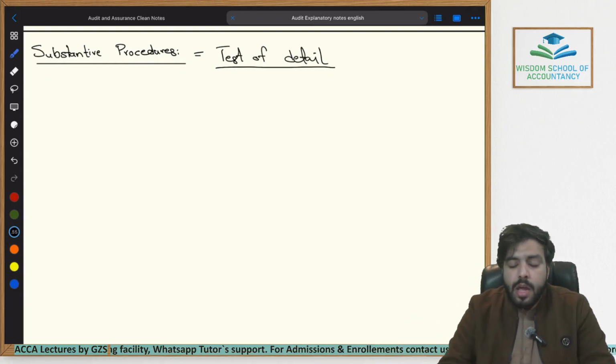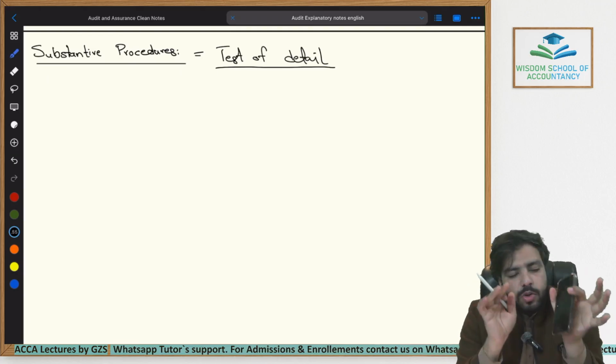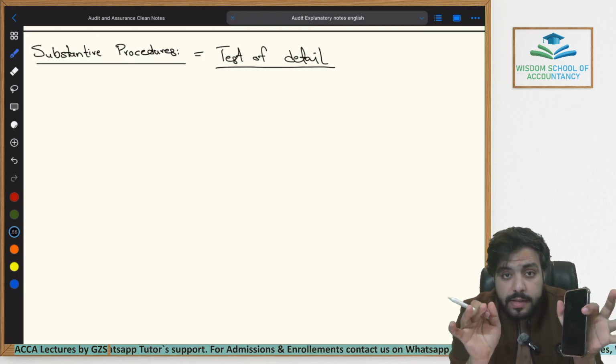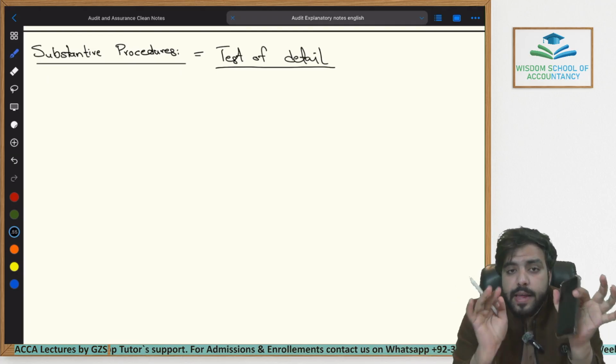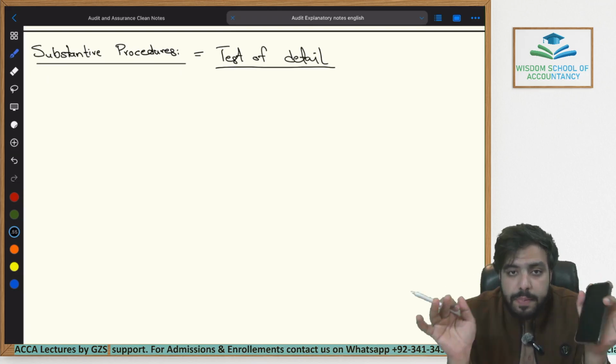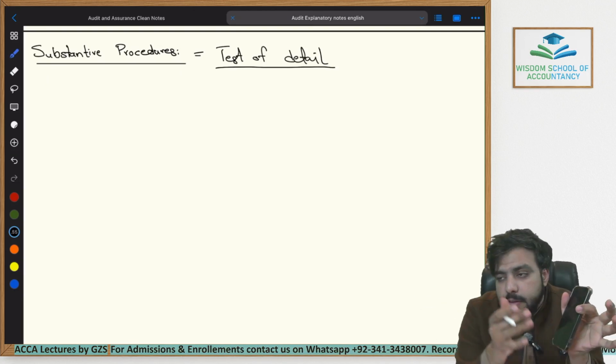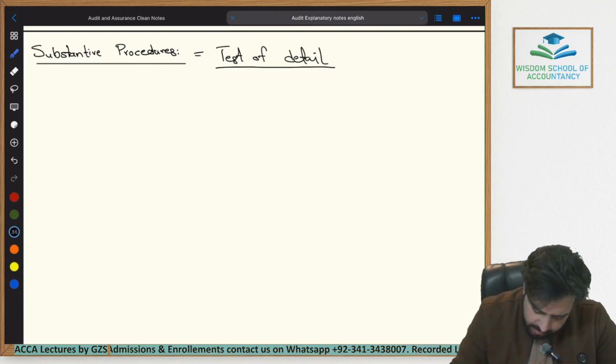For example, I told you a procedure or a step that you can take is that you can open up the phone, go to the settings, and check whether there is an error message within the settings of any kind of screen replacement. That is one type of substantive procedure. It would help you verify whether the screen is real or not. So let me write it down first of all.